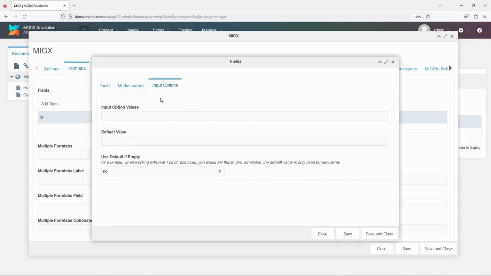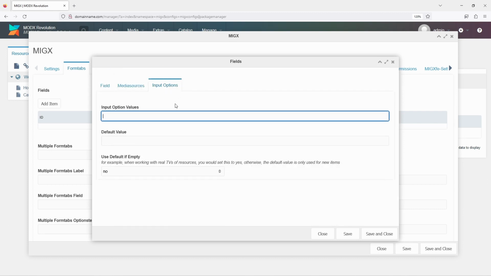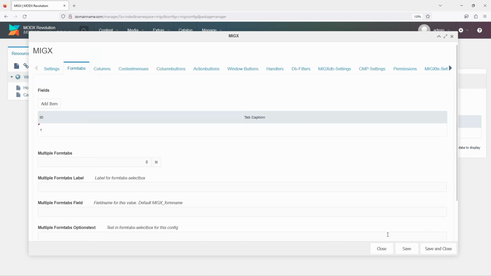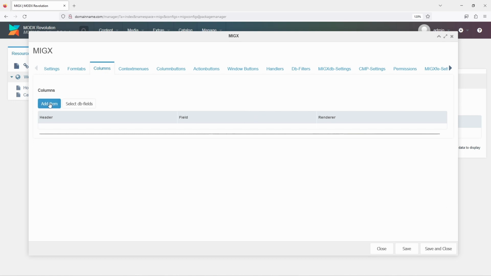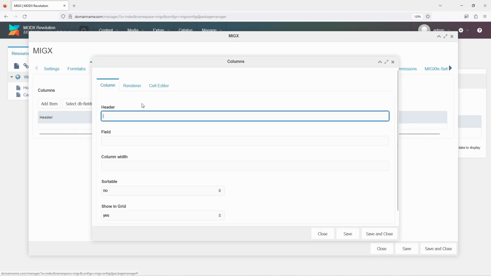In the tab Input Options we fill in the field input option values. We use a @select binding to fill the drop-down with all the values from the category table. In the Columns tab, we add the obligatory ID column.